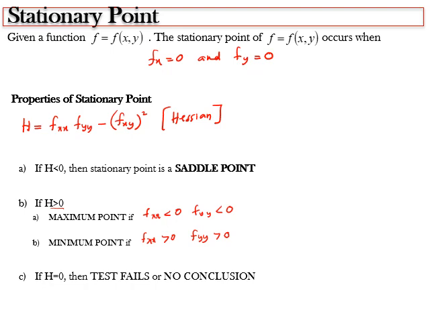Okay, so the first step is you need to find the first derivatives and let them equal to 0. You will get two equations and you will solve the equations to find x and y. So you get the stationary point. And to determine the type, you differentiate the second partial derivatives and substitute in the Hessian. And then by the value of the Hessian that you get, you will make a conclusion. Okay, that's it. Now we look at the example.